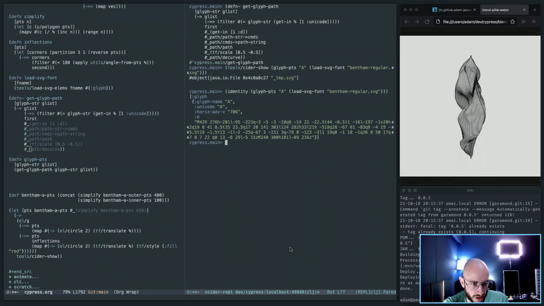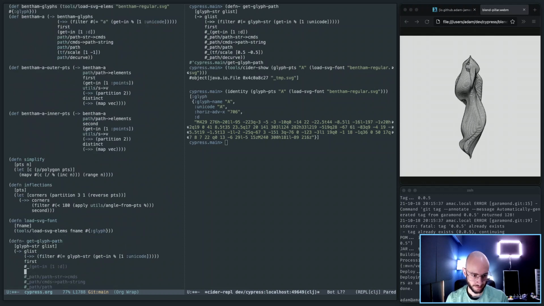Oh right, because it's still a glyph. Right. What I actually have to do is temporarily into path.